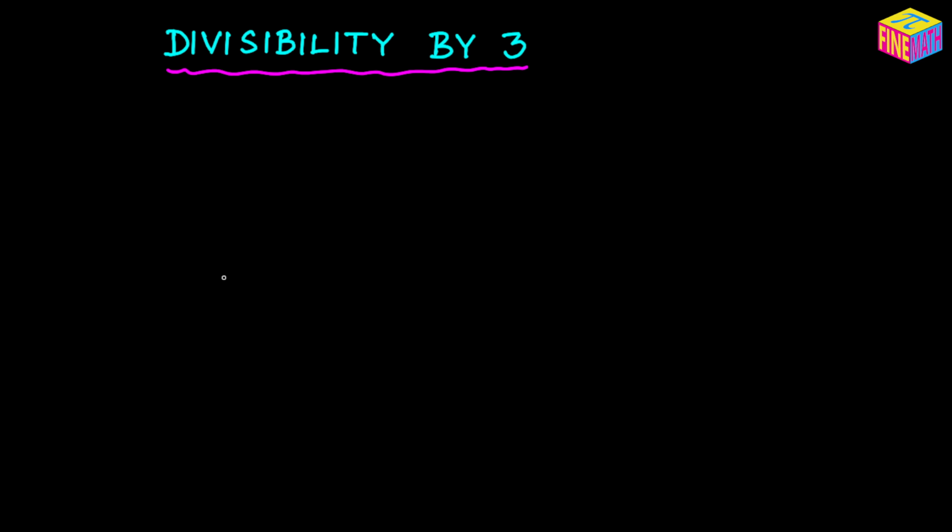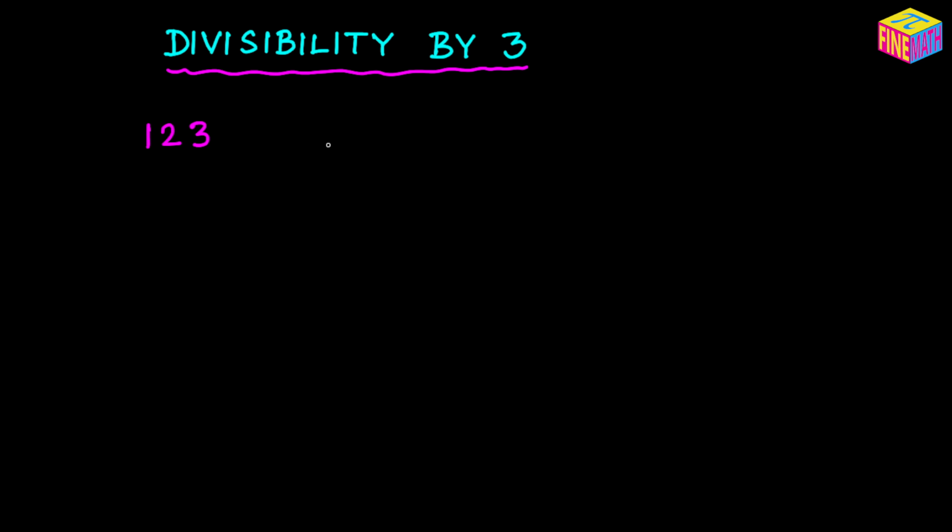So let's take an example. Suppose in our example we have a number which is, let's say, 123. Now maybe we can quickly do a division in our mind and find out that yes, this is divisible by 3. You can easily see that this will be 41 times 3. That is 123. So this number is divisible by 3.